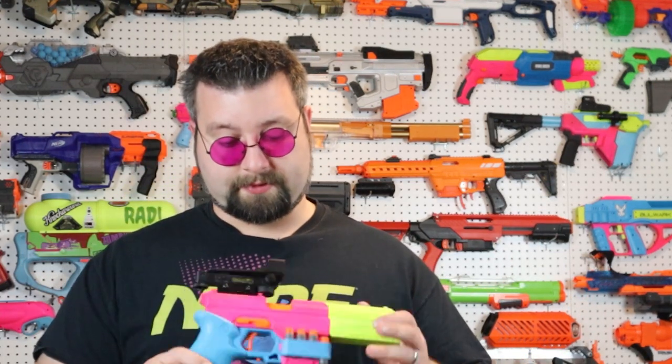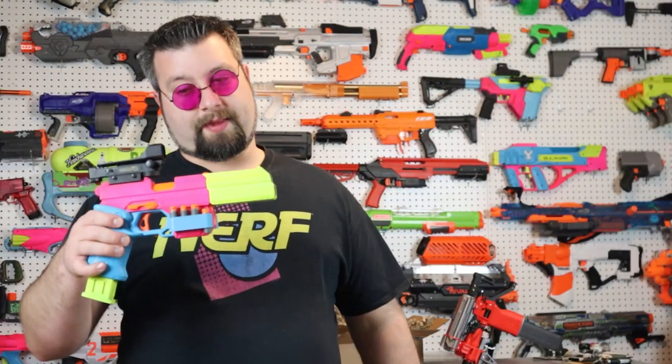I also believe this complements a loadout of maybe a large flywheeler or something. For me personally, my Hummingbird, I'd like to run this as a sidearm. So I think it complements a lot of things. And just how far the range is on this and how accurate it is, it almost could be a primary if you really wanted to just run this. And in the end, I highly recommend this.